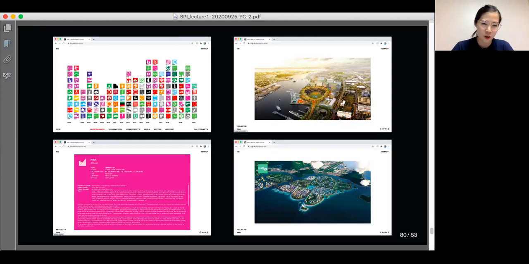I think when you land on this homepage with all these different icons, the first thing this studio is trying to communicate is, look at all these different projects we've done. It's the breadth of the work. The depth is not important now. Right now, when you land on the page, what you should be impressed with is the number of projects they've done since the inception of the studio.